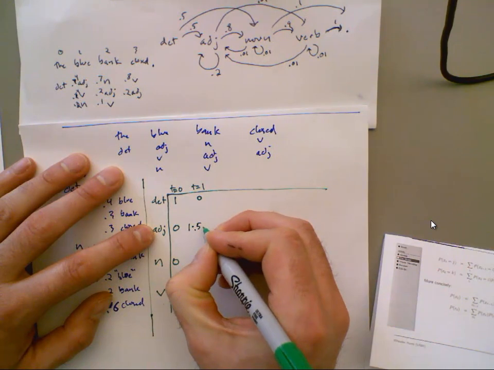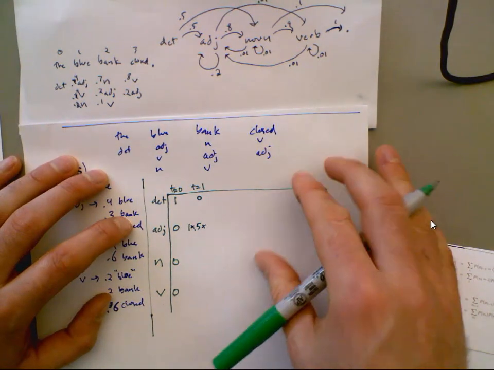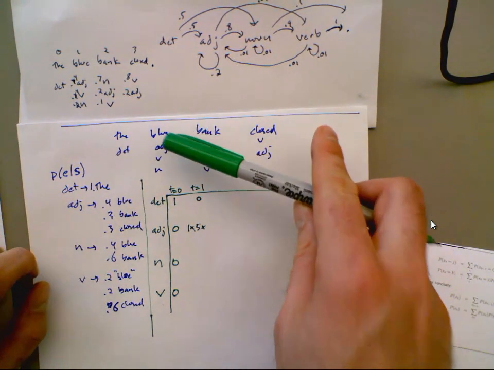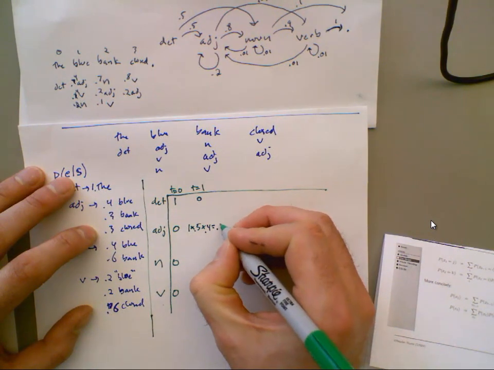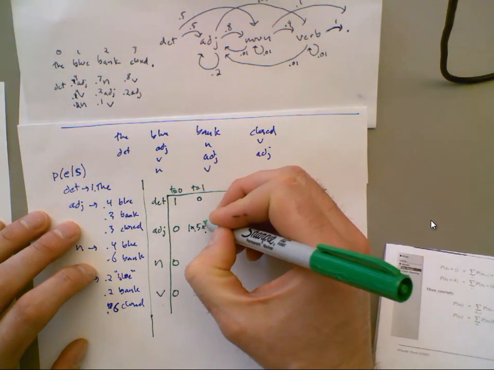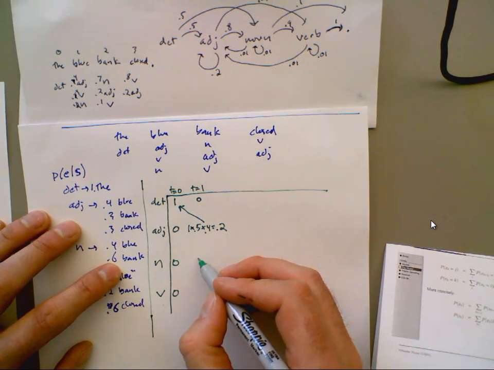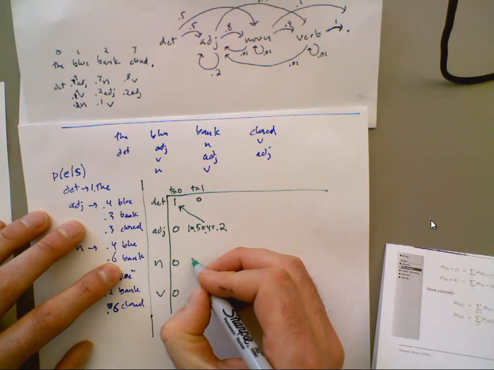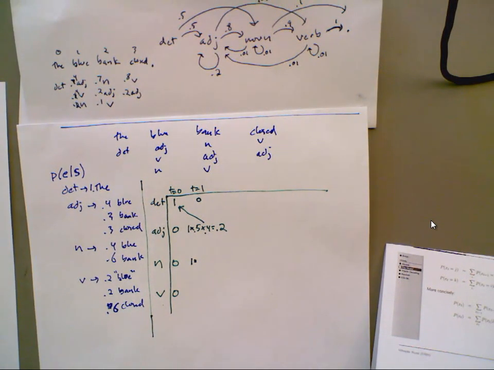Exactly. Times 0.5, times, I'll use x, times, and now what's the probability we would have gotten that observation, namely blue, if we had been in the state adjective? Exactly. Times 0.4, and even I can multiply these things. Okay, so our current score for adjective is from det, and we should draw a little arrow, because that's where it came from. All right, what about for noun? Det to noun. So we have 1. No, it's not actually. This is a 1, like a unity 1.0. So I think we're just half of 0.4 is 0.2.